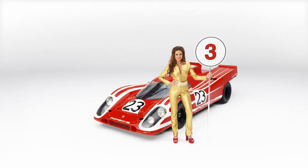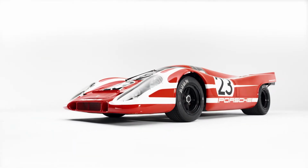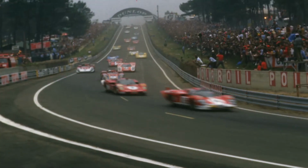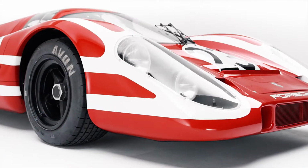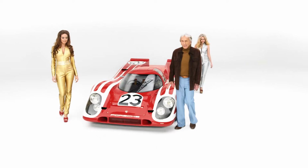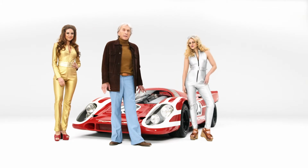Well, welcome to the 1970s. This is probably the greatest car that ever existed in sports car racing. It set new standards for Porsche worldwide, the Porsche 917. This actual car went on to win Le Mans for the very first time, the very first victory that Porsche ever had in the famous 24 Hours of Le Mans. Well, words almost fail me to talk about a car that meant so much to so many drivers. In my case, that was the story of my life, really, was that car. It made my racing career.